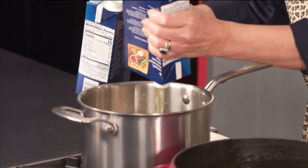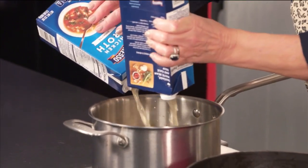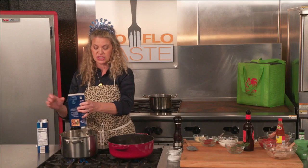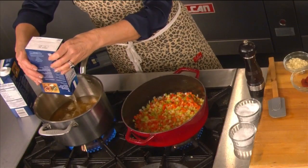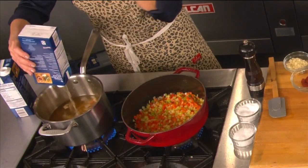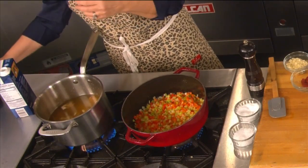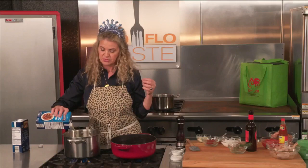Now, if you really want to make a true shrimp stock, that takes a bit longer, but it's basically a lot of vegetables. But this is just delicious because it gives it a little bit of that shrimp shell caramelized flavor, which is really yummy in all of your recipes.